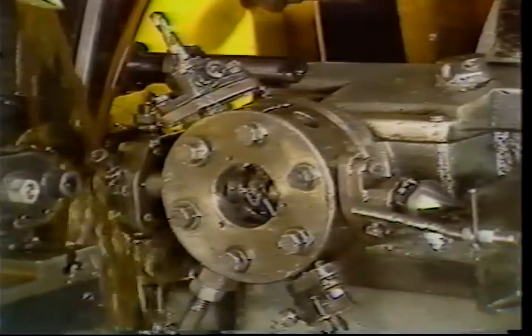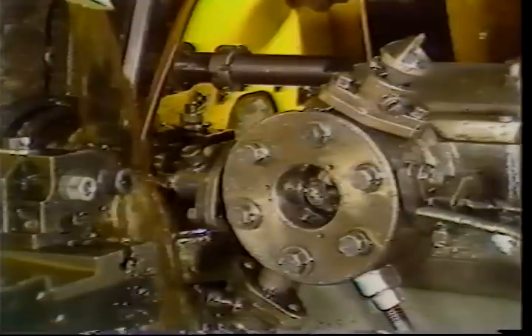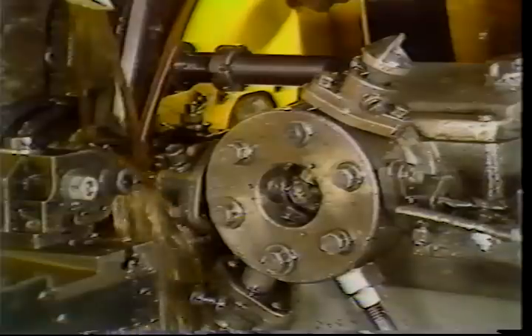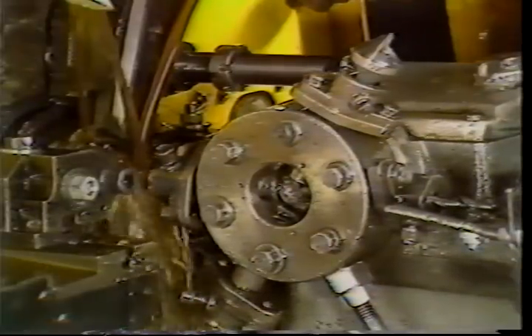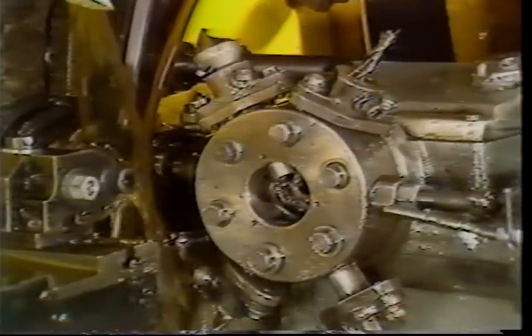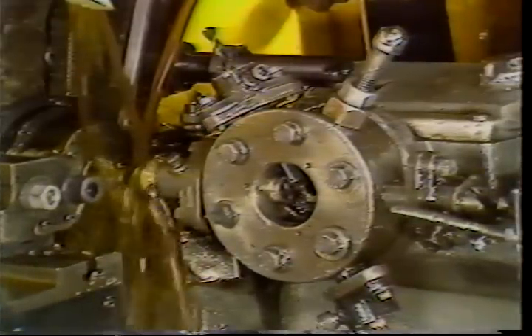There is a second cutting or machining part to the screw machine: it is the turret. The turret will have six to eight tool holding positions. The purpose of the turret is to perform all end tooling operations. The rotating motion of the turret is called indexing. The turret will index to bring a different tool into the rotating bar of stock several times during the machining cycle of one part.